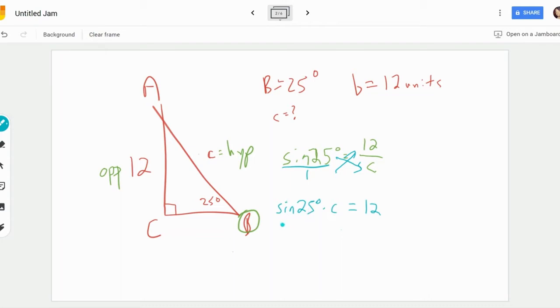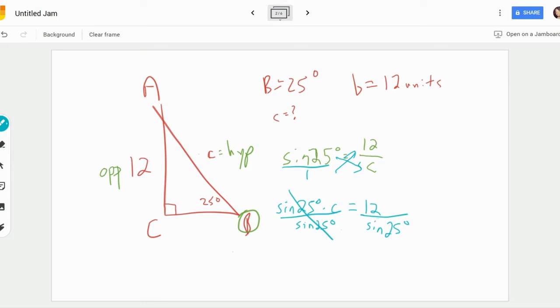So let's make sure we're in degrees. There's also radians, so you should contact me and I'll help you through that. But sine of 25 degrees is just some number, and then times by c. So we want to get c by itself. That's algebra, and the operation being applied to it is multiplication. So we would do the opposite, which is the inverse operation, which is divide. So we're just dividing by sine of 25. It would cancel on that side, and c would be equal to 12 divided by sine of 25.